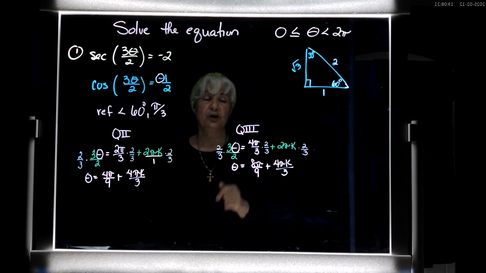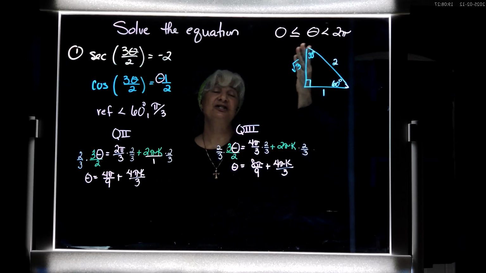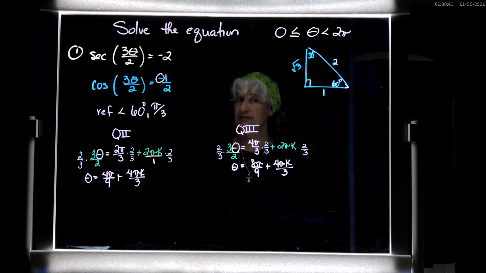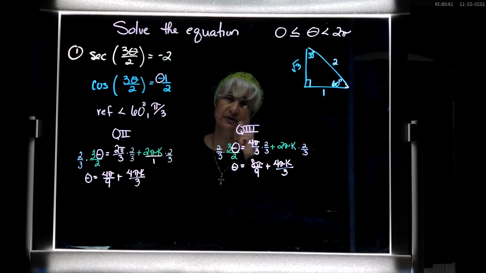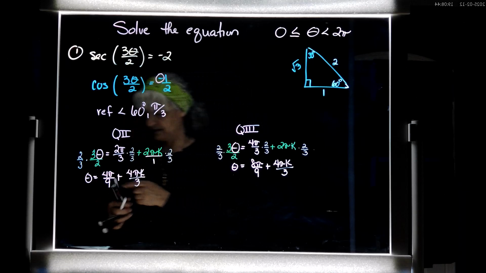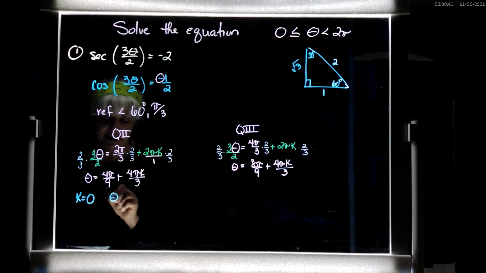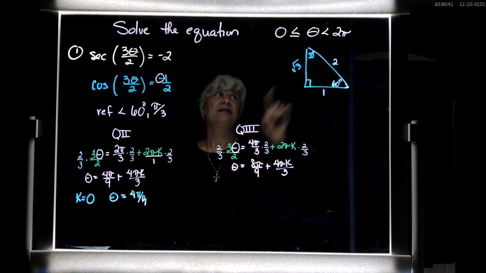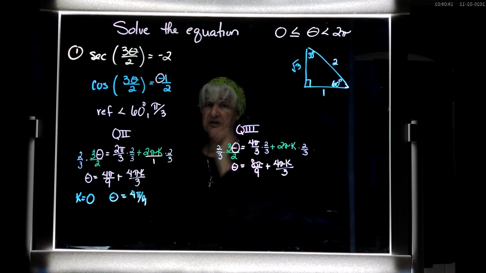All right. Remember, when it's not a 1 in front of theta, this is the compensation because it's going to change the restriction in the initial phase, shall I say. Good? Okay. Now, k represents the number of times you're going around the circle. How about k equals 0? Okay. So when k equals 0, theta is equal to 4 pi over 9. That's under 2 pi, because remember, I'm solving for theta. That's under the 2 pi, so we're good with that.